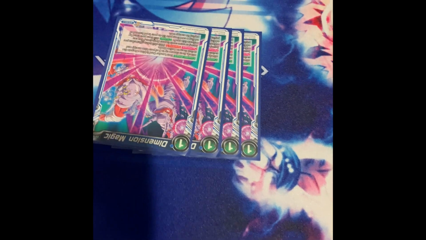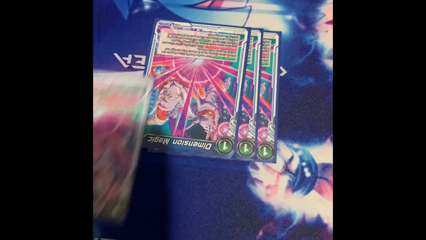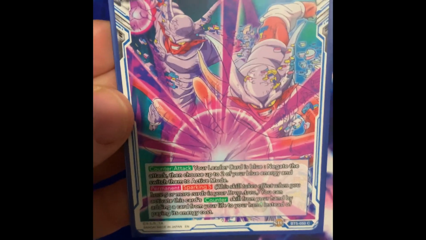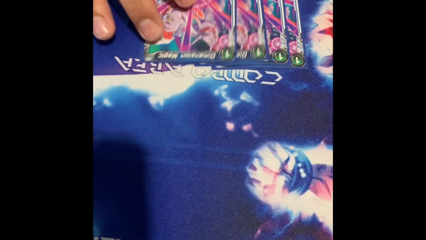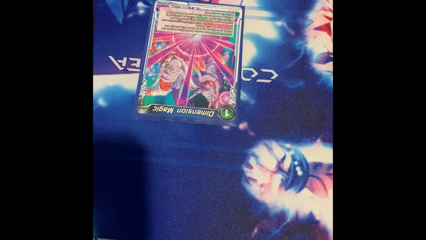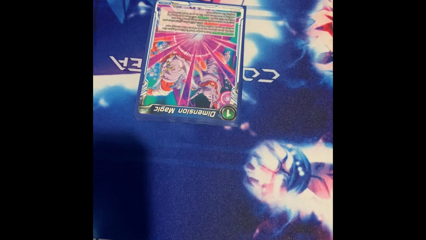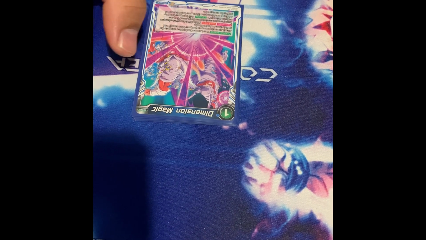Second best negate in the game, Dimension Magic. I mean, especially for blue decks. Everybody knows, being able to negate and untap 2 blue is just pretty insane. And you can just take a life and put it to your hand and activate this card if you have 5 or more cards you can discard. So just great, especially when it comes down to negates.